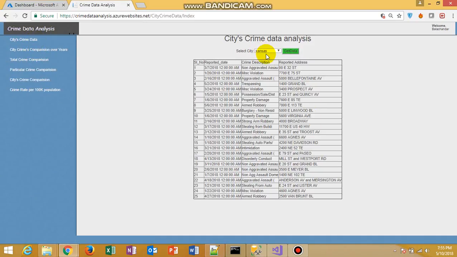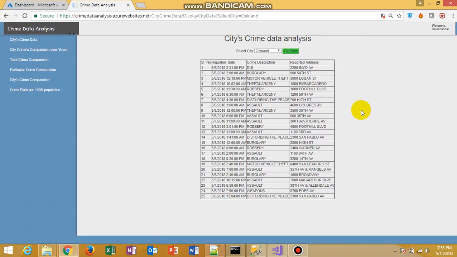If you see here, this is the Kansas City data which I have set by default, and if I select Oakland and get the data, it gives me the Oakland data. This is the Oakland data. I have chosen these 3 fields for comparing the 10 cities, which will be easier for me.